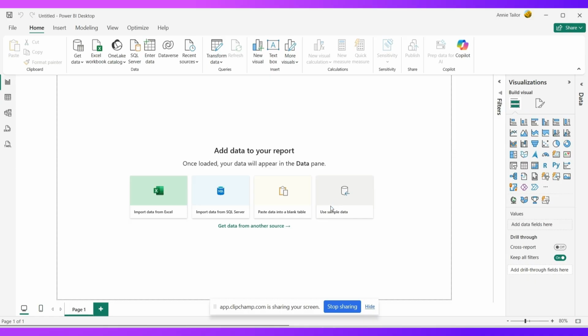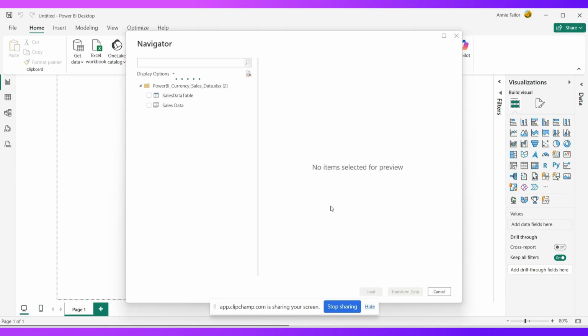Now, the important difference with working between Excel and Power BI is what we're doing at the moment is effectively linking the data to that source spreadsheet. So when changes are made in Excel, we can refresh Power BI and Power BI will pull all the changes across automatically. So this part of the process you will only have to set up once, and then the data will come across into your report automatically every time a refresh is done.